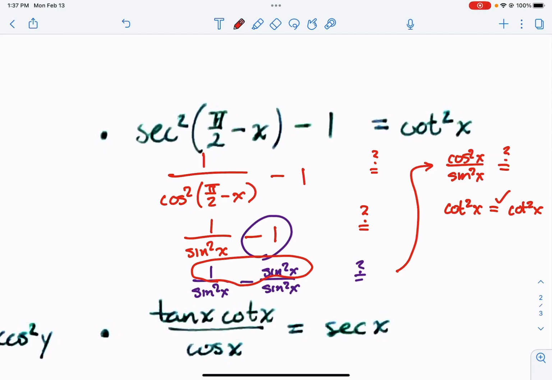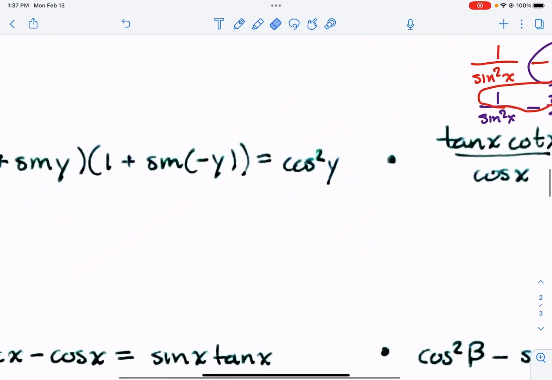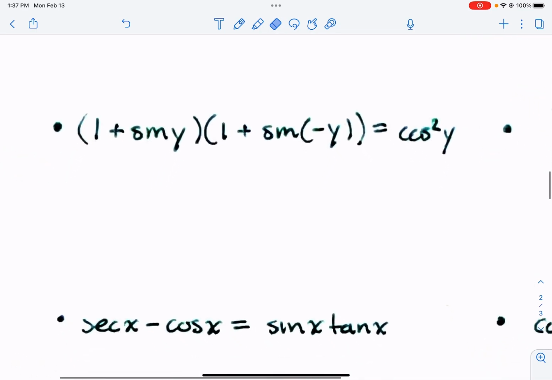So yeah, just notice the left side was a little easier on that one. Like if I were to start on the right side, I really wouldn't know what to do with that other than maybe turn it into cosine squared over sine squared. But, you know, other than doing that, I really wouldn't know where to go from there. It's just not as simple or straightforward to see. So anyway, let's jump over here now.